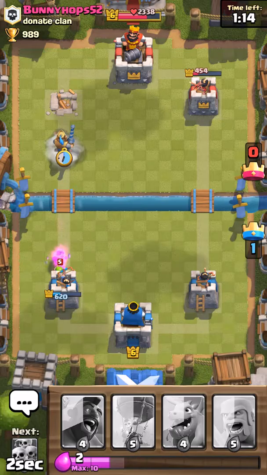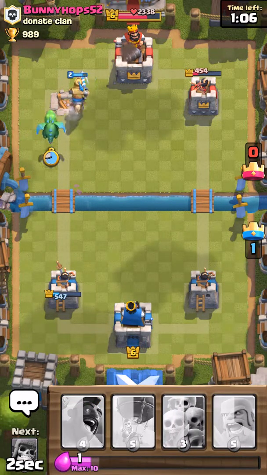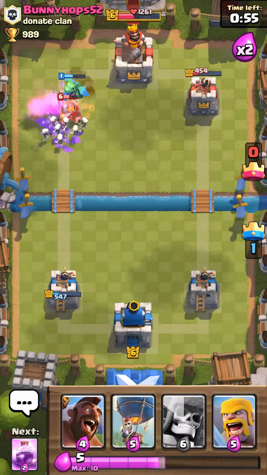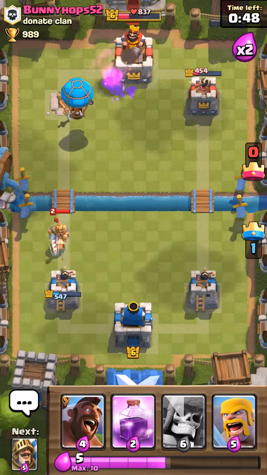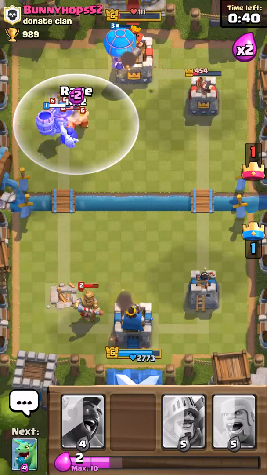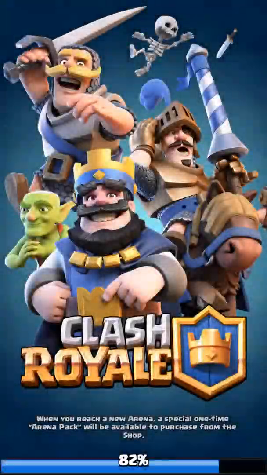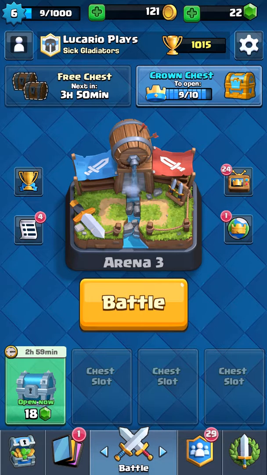Okay, wait. Okay, now. Now charge in. Okay, we got this, guys. Yep, we won. Good game, though. Oh, we said it at the same time. Got a crown chest and 3 more crowns. I mean, I said crown chest.